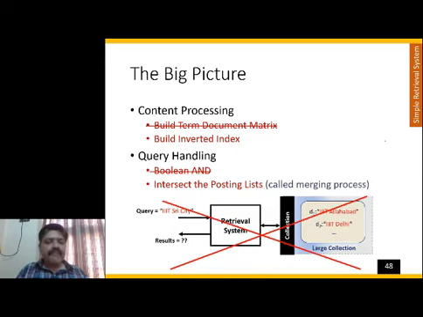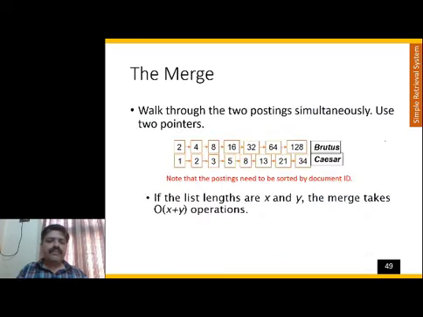And the query handling has moved from matching the words in each file, to taking the matrix rows and doing an AND operation on the rows, to intersecting the postings lists. So we have made some progress. We now have a system which is slightly better than our previous system. The big picture has changed from working on a collection of documents to working with an inverted index, and doing a merge.